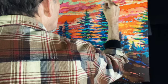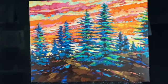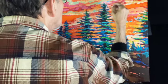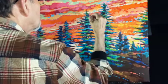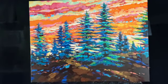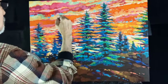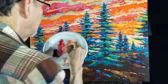I'm just making the top of this tree just a little sharper. So you can just keep going back in and sharpening things up with acrylics. That's what I like about them. Acrylics and oils, you can go back and cover over things and make them thinner, sharper, whatever. So adding just a little bit more color in the sky. Sharpening up the top of that pine tree. See, you develop the details little by little here.